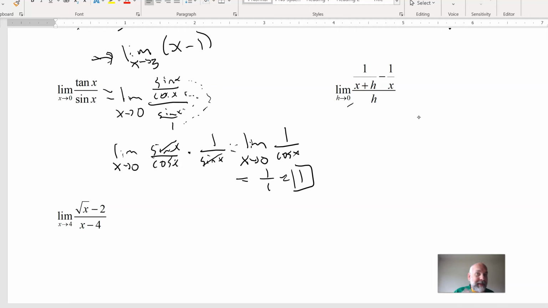On the second one, I'll tell you the trick. Whenever you see radicals in the numerator like that, a good thing to consider, assuming it's an indeterminate form, which it is, is to multiply by the conjugate. So square root of x plus 2 on the top and over square root of x plus 2 in the bottom. So try to work out these limits, do the algebra that it takes to get the correct answer.